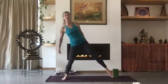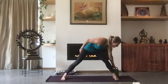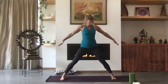A little more stress starting to fall away, both from your physical body and from your mind. And just notice the softening. It's what yoga is meant to do, is to calm the mind. The asana practice is ultimately here to calm our minds. So we're going to take our feet a little bit wider this time. I'm going to do an extended wide angle.